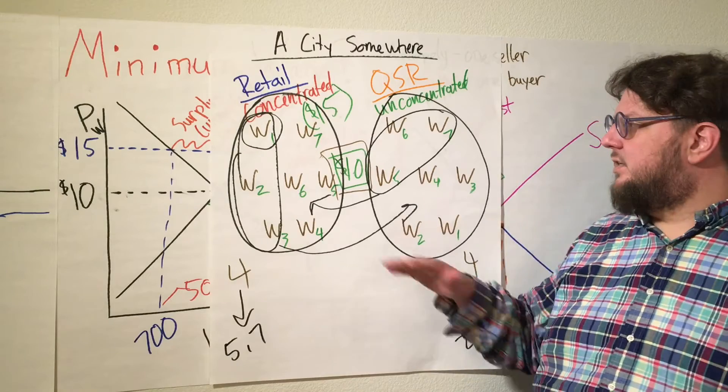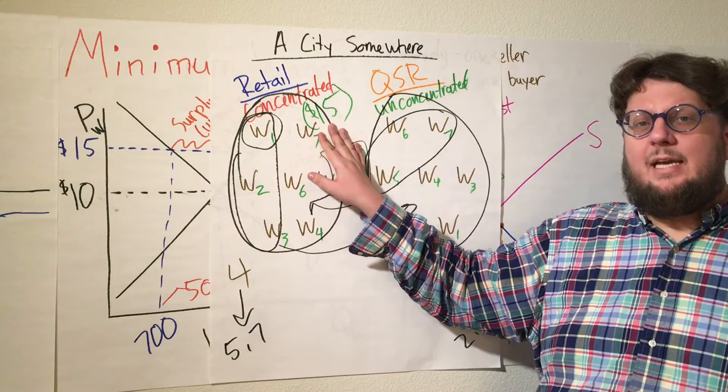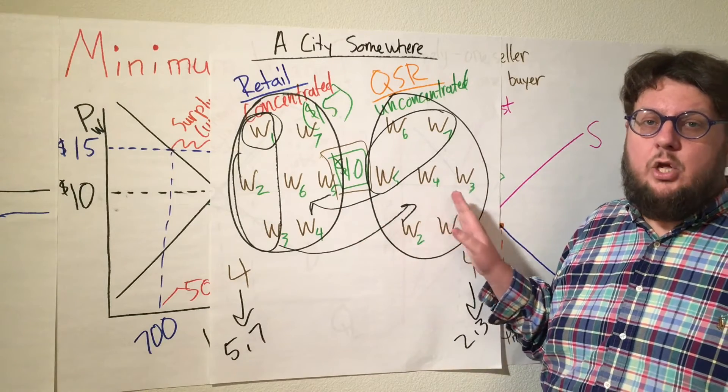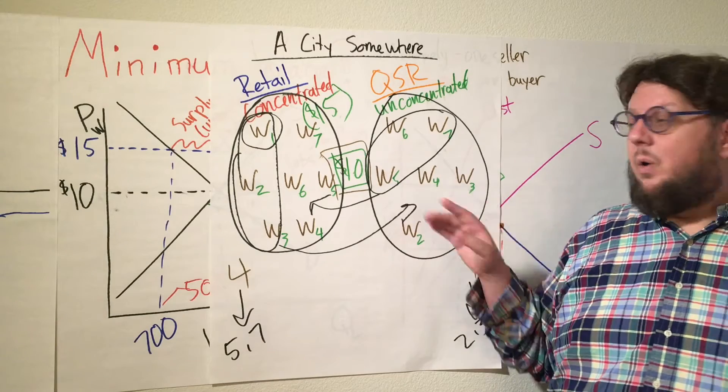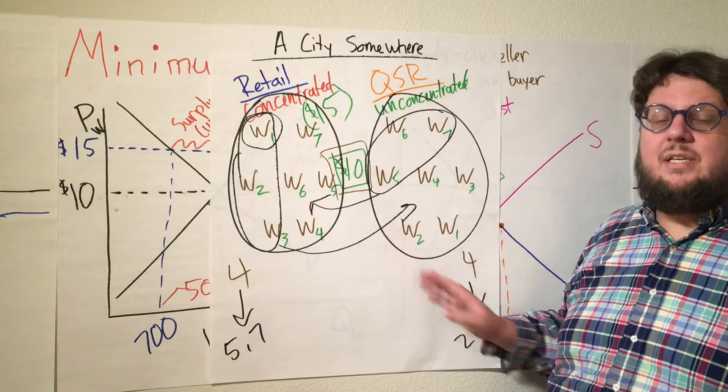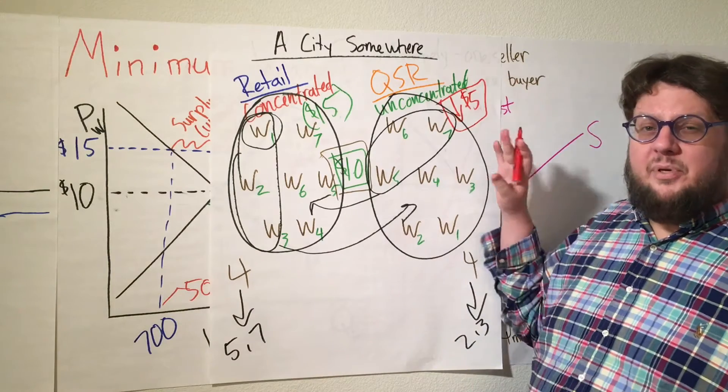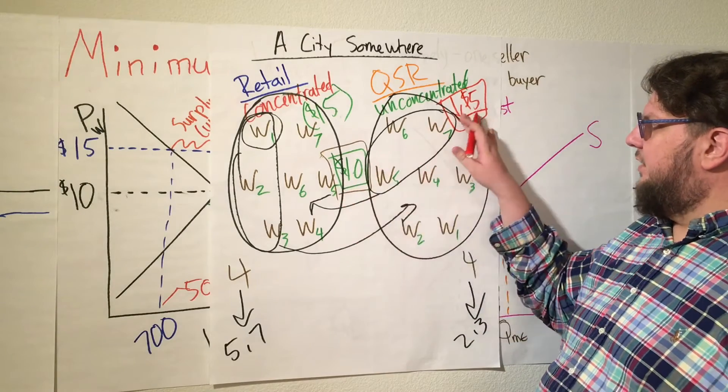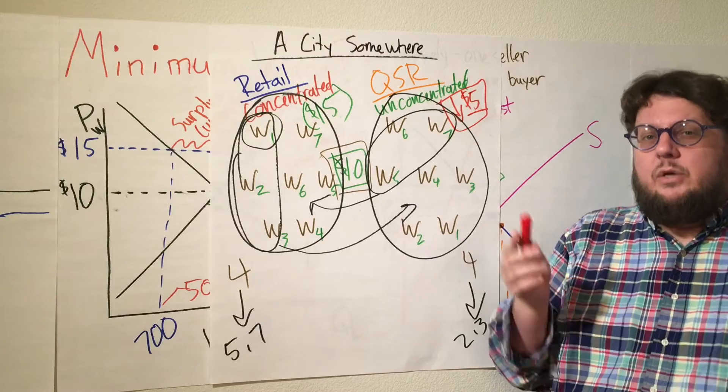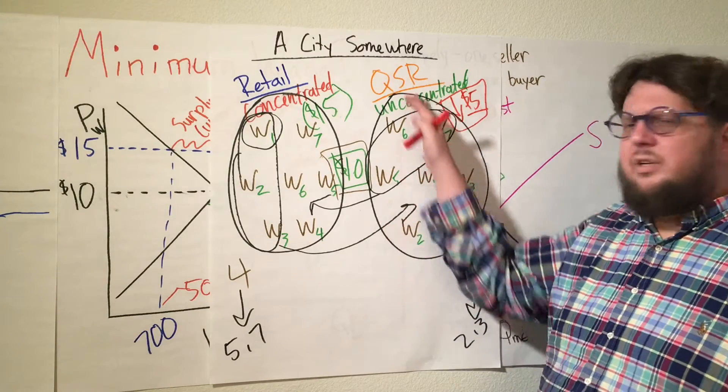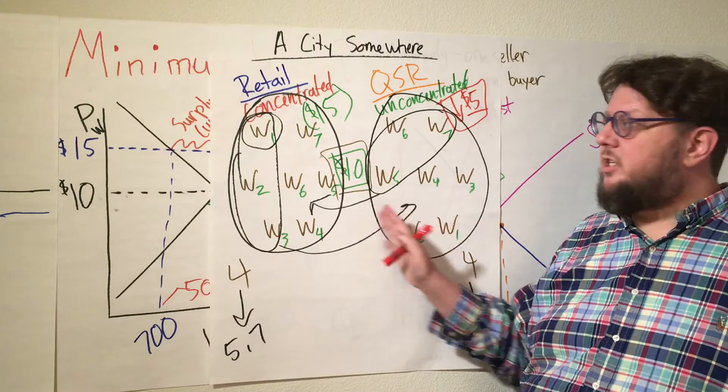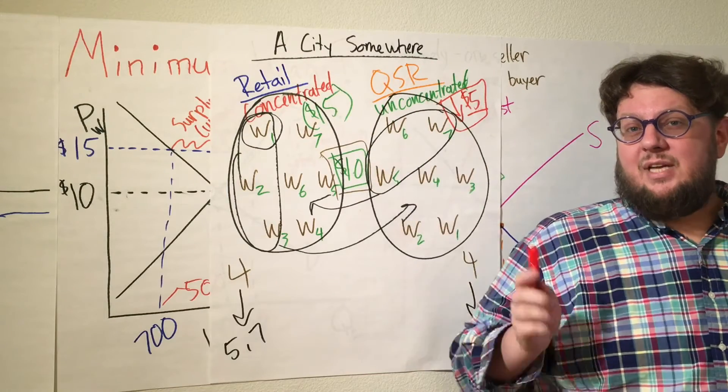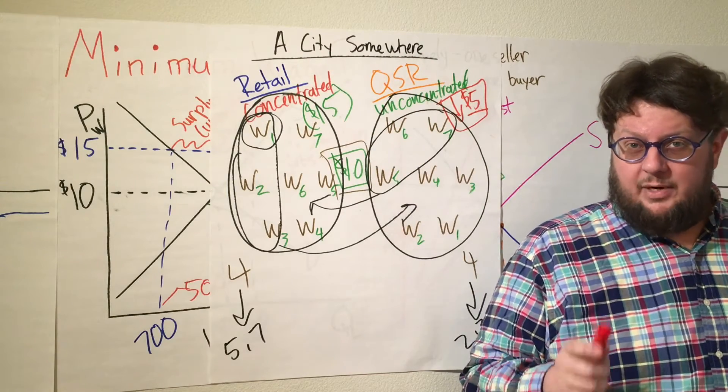So the next question we have to ask is, when this sector raised minimum wage to $15, does this sector stay at $10 despite now having lower productivity workers entering into their industry? The answer is no, the wages in the quick service industry are going to fall. For purpose of illustration, let's say it falls down to a $5 wage. They were at $10, they fell to $5 while this other group went up to $15. So at minimum here, you have workers of even average quality that stayed here being punished by the minimum wage in another sector. But wait, this city somewhere is in the United States and is subject to a $7.25 minimum wage.